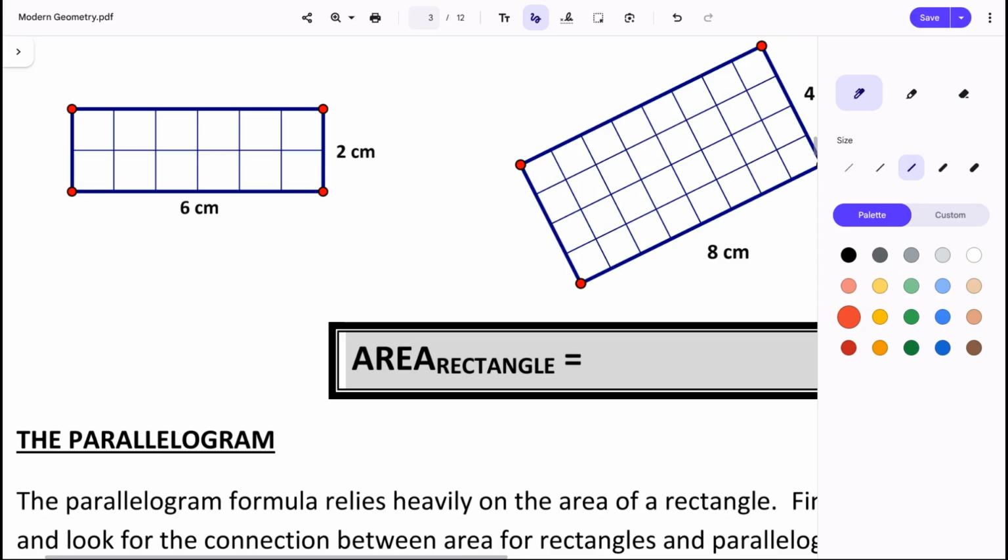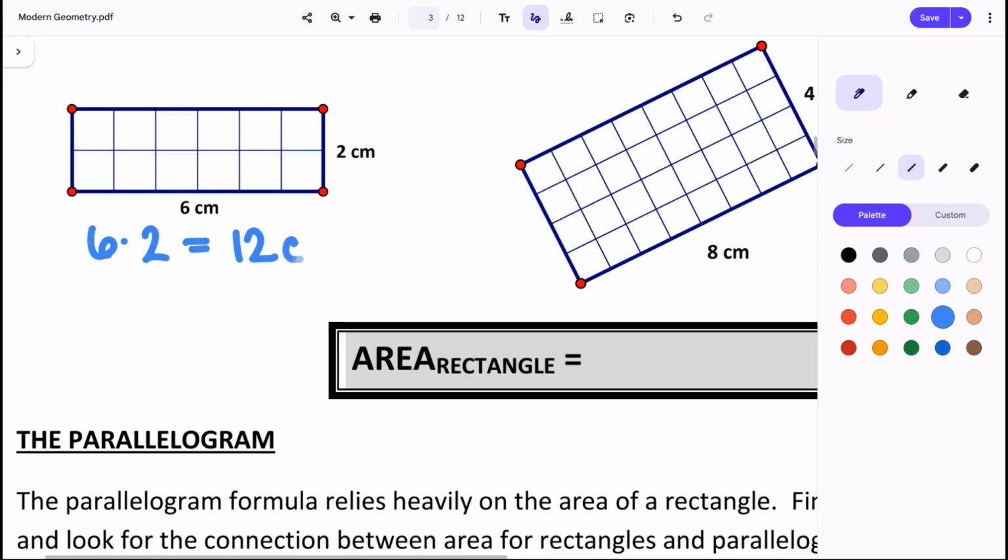Okay, you'd count up 1, 2, 3, 4, all the way up to 12. But if you know the dimensions, what do you just do with these 2 numbers to get that same answer of 12? You just multiply them. That's a shortcut. We don't have to add up a whole bunch of squares. Okay, now that we know what our length and our width are, or our base and our height, we can just multiply the numbers together. So you would take 6 times 2, which you guys said was 12. Now, do you guys know how to label area?